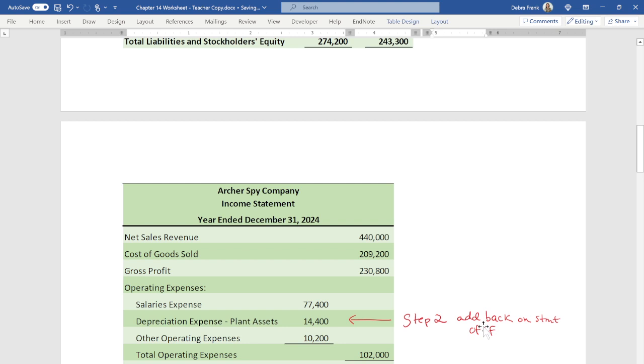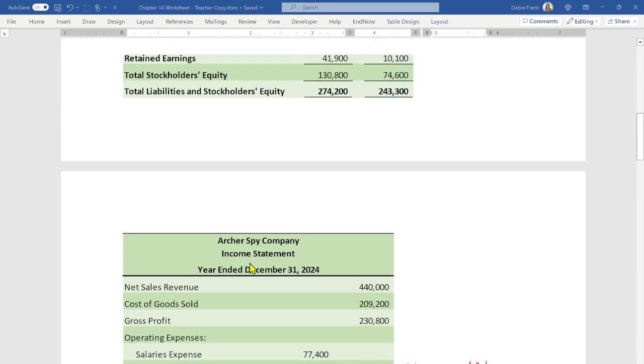If there were gains or losses, depending on what those are, we don't have that in this question here, but if there were gains, we would decrease, and then if there were losses, we would add that back as well. But we didn't have that in this problem, so we didn't have to worry about that. But just in case you have a gain or a loss, again, a gain will be subtracted, and then a loss would be added back. But we didn't have that. That would be part of step 2.